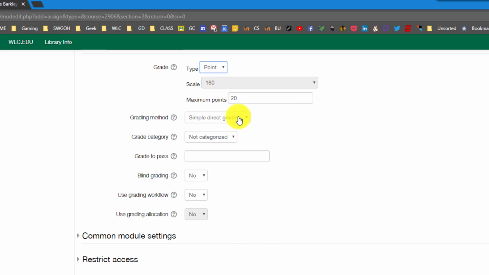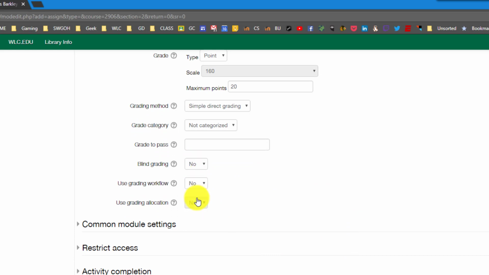We'll have another video that talks about the different types of grading. The most common other method for grading is a rubric. It takes a little bit of work to get the rubric set up, but once you have it set up, it's a really handy way to grade assignments and give consistent feedback without having to grade it separately and then attach it as a file. So a really handy way. We'll have a video about rubrics as well.